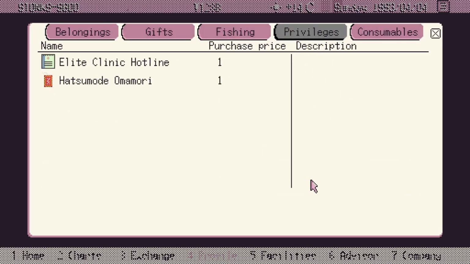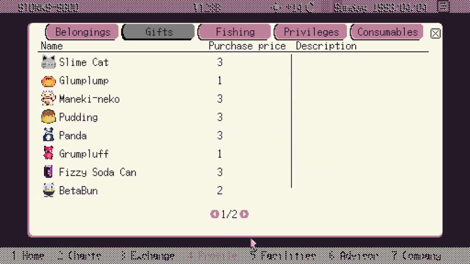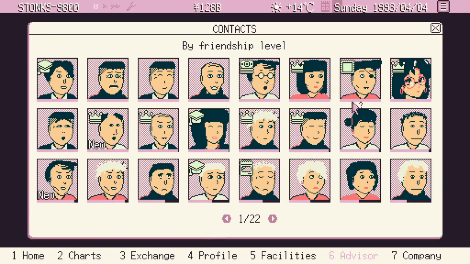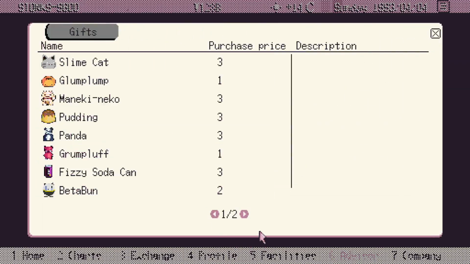By the way, this is the new thing, the privileges, which I think is the coolest thing, where you can actually win privileges in Blackjack, though the first item you get is actually a friendship item, which I've already gotten rid of. The way you use that friendship item is pretty simple. You come over here to your advisor, go down to your contacts, pick one of these guys that you want to be friends with, click on them, click the gift, and then you give them something. This is also just how you give them normal gifts.